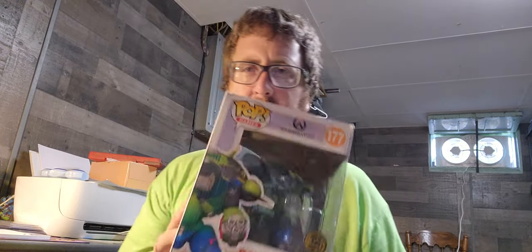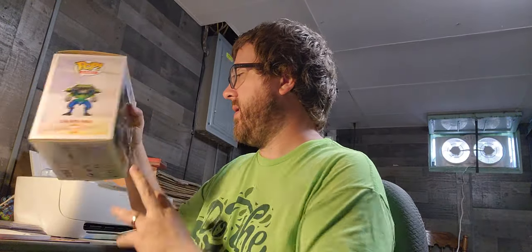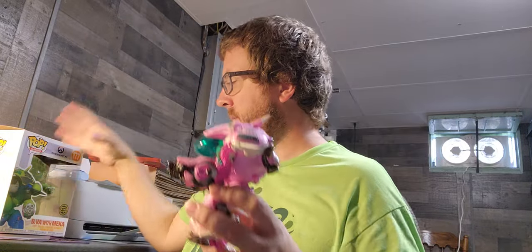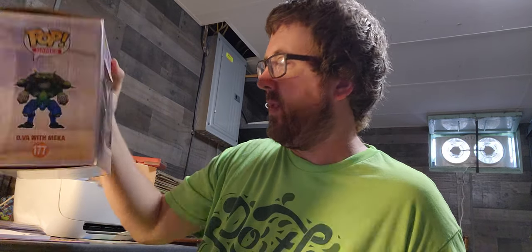If you don't know, I used to collect and play Overwatch a lot. I don't play as much and I don't really collect any of the pops as much. There was a time where I said I'm going to get every single Overwatch Funko Pop — no chance of that happening. But this is the D.Va with Mecha. This is the third of four they have, and now I have two of them.